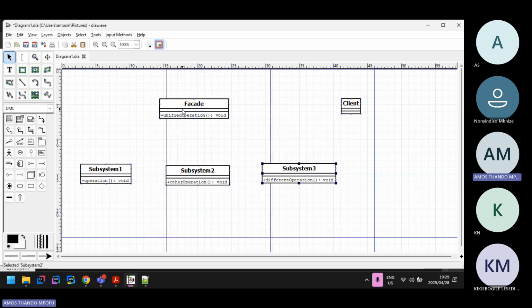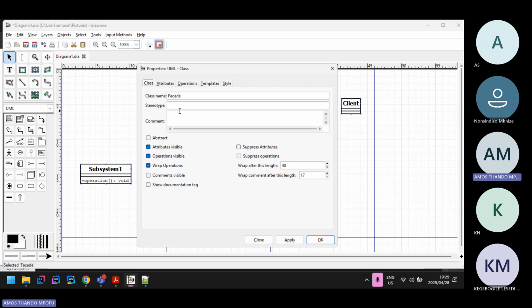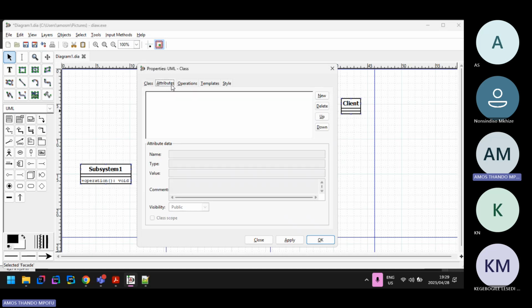And the facade is actually not an interface, even though they use the terminology that we create what we call a common interface. But the facade itself is not actually an interface. It's a class. All of these subsystems, we call their methods inside the facade. So that means the facade would actually have instances of these classes. So basically, we're going to have composition. So I actually have to create the attributes here.